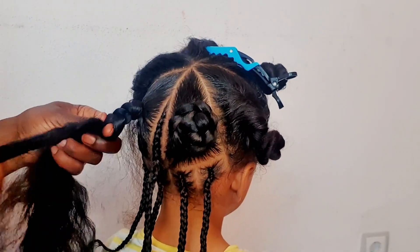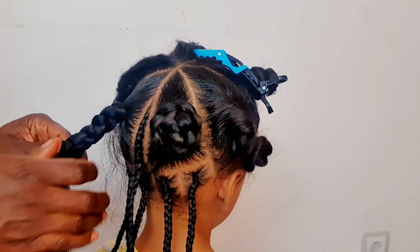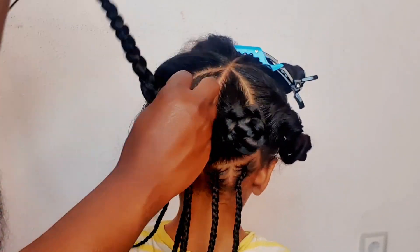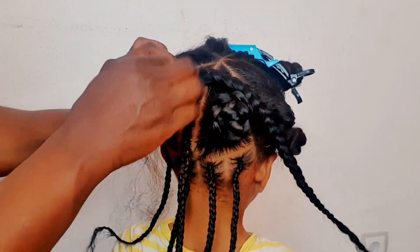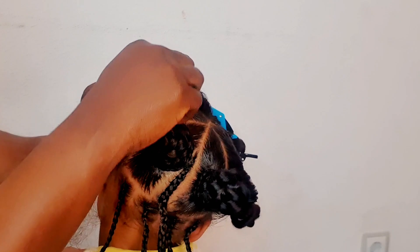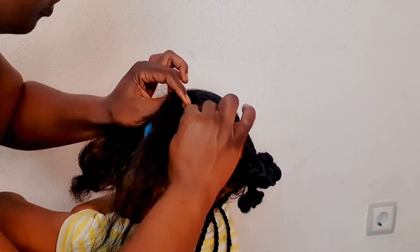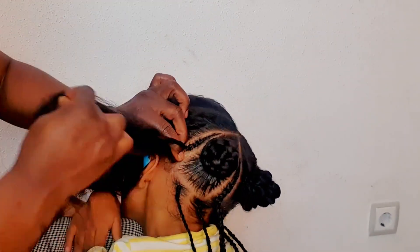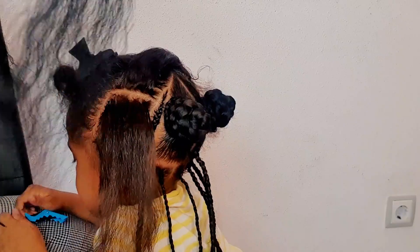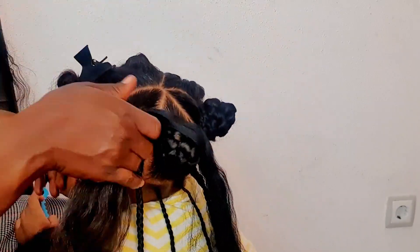This is what I'll be doing on the entire hair — section it, braid it down, grab and wrap. It's nothing difficult. The smaller cornrows I'm doing in between are just optional; you can skip that part. But if you want the exact style, this is what I did. I also tried to make sure all the Bantu knots are coming from the crown of her head so you get that basket design in the middle. You can section the hair in any design depending on your preference.